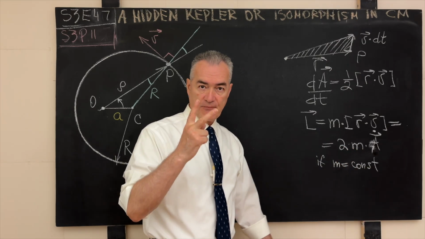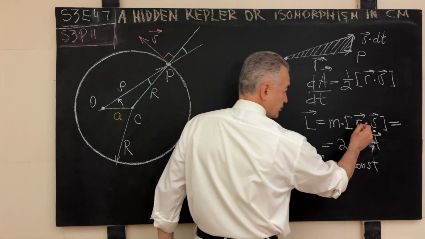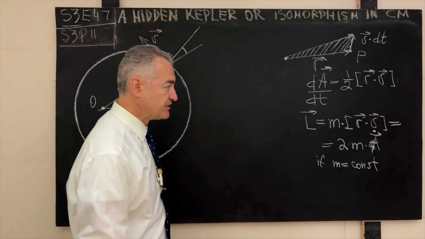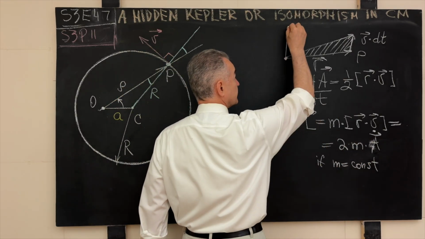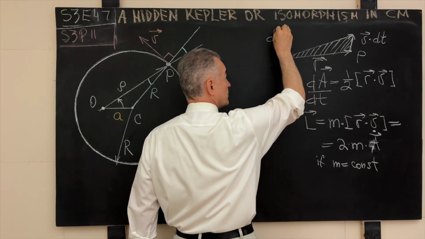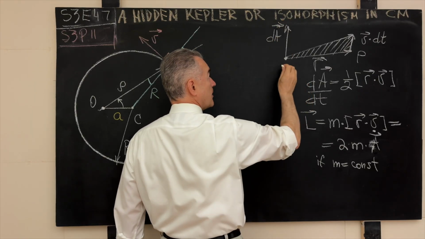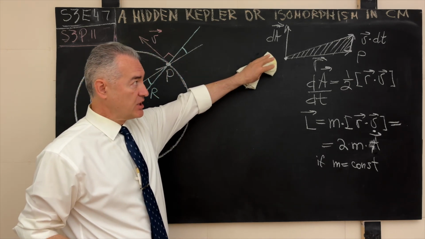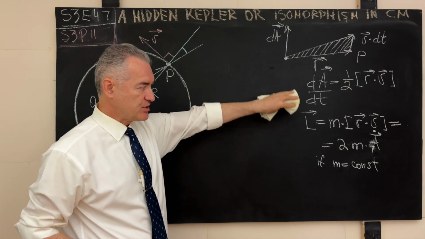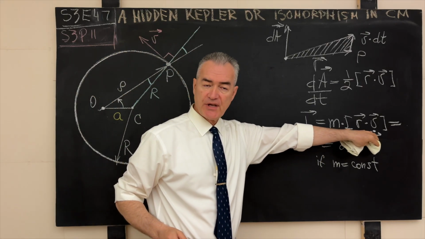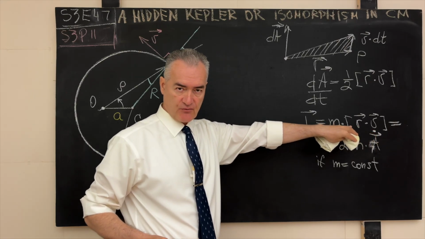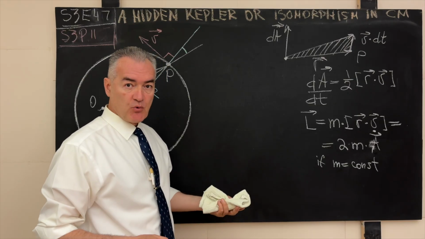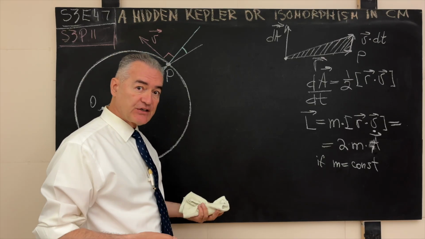And this means at least two things, because the vectors of radius vector and the velocity lie in the plane that is perpendicular to this vector. It goes, let's say, this way. This is our small increment as a vector, perpendicular, and this vector remains what it is, it doesn't change. That means that the plane in which the particle is moving and in which we capture the radius vector and the velocity vector of that point remains what it is. And that means that the trajectory of the moving particle remains what? It remains a planar curve.